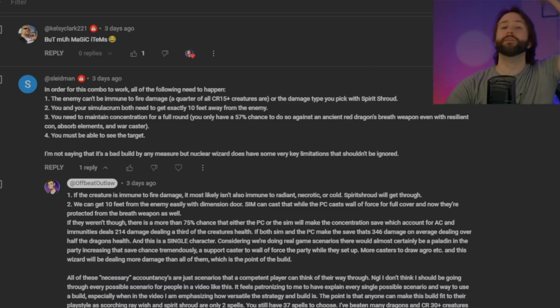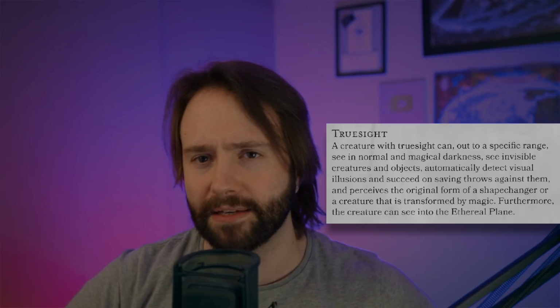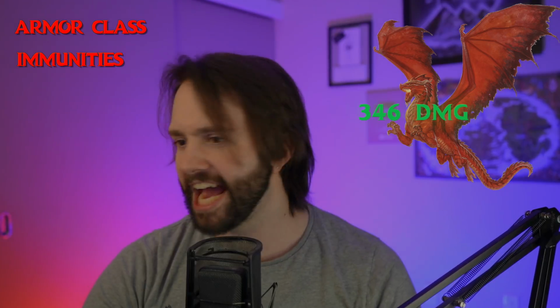I don't get the point of you bringing up the real world example as if it's some great refutation of the build. And the final point, you must be able to see the target. Oh no! No wizard in the universe has ever picked up True Sight. Also, you didn't even check the fighting class that I picked. I picked Blind Sight. It's invisible, I can see it. Dealing 346 damage to an ancient red dragon after calcing for armor class and immunities and resistances, I don't know many other builds that can do that without even a single bit of prep. They can just pop this out in the fight.